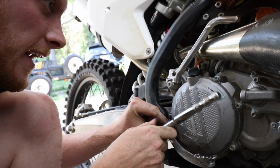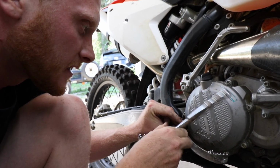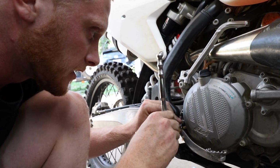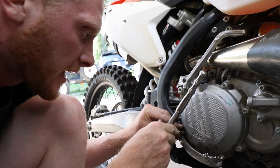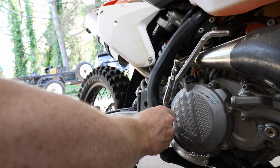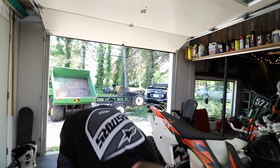So this bike does not have a dipstick or a sight glass. It has this level bolt right here, which you undo, and when it starts to drip out of here, you are all good. But you want to make sure that the bike is level. So here in a second, I'm going to put it up on a stand and get rid of this oil pan so I don't drop the bolt down in there. And actually, we'll go ahead and put the skid plate on while we're at it. Might as well.